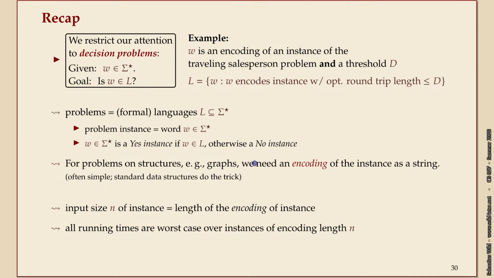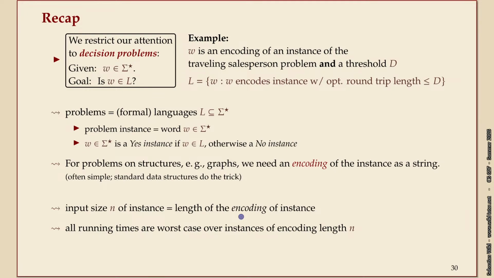A nitpick that I mentioned for TSP but didn't go into detail is that if we encode everything as a language, everything has to be a string. As I said before, computer science is all about turning things into binary strings, so that maybe isn't so surprising. But whenever we have a problem that's defined on more abstract constructions like a graph or whatever other combinatorial structures you can come up with, you need to encode it as a string. But it's often enough to just use the standard data structures you learned in undergrad data structures courses to represent things in a computer. It's the same problem. You also have to represent a graph in computer memory. That's effectively turning it into a string. So the same trick usually applies.